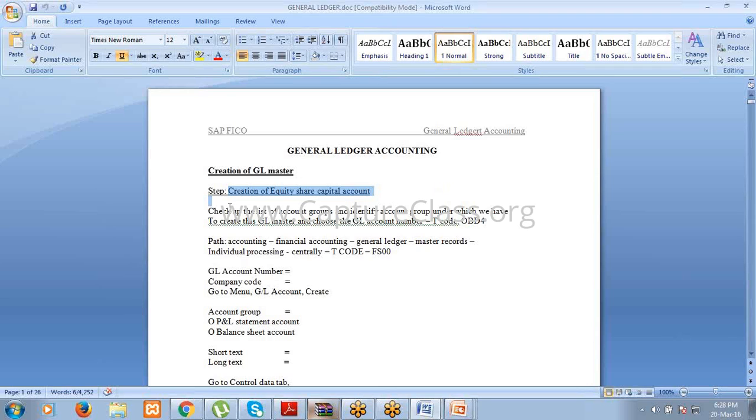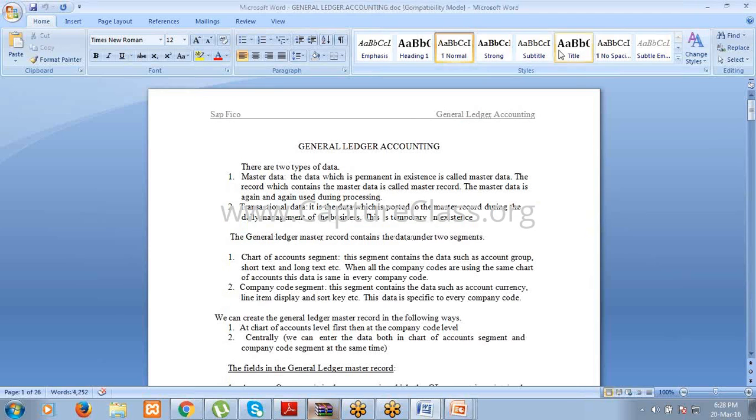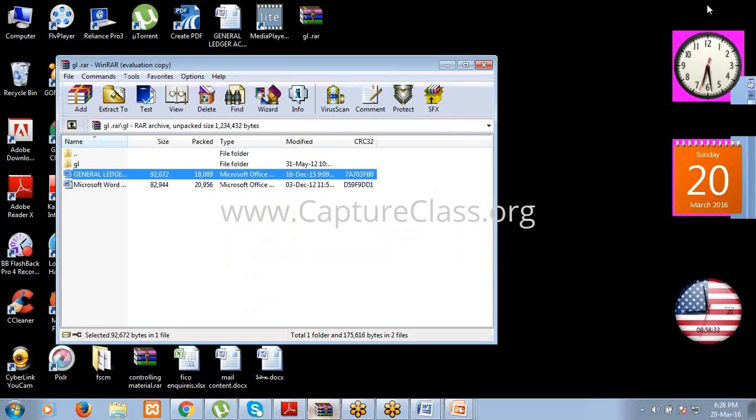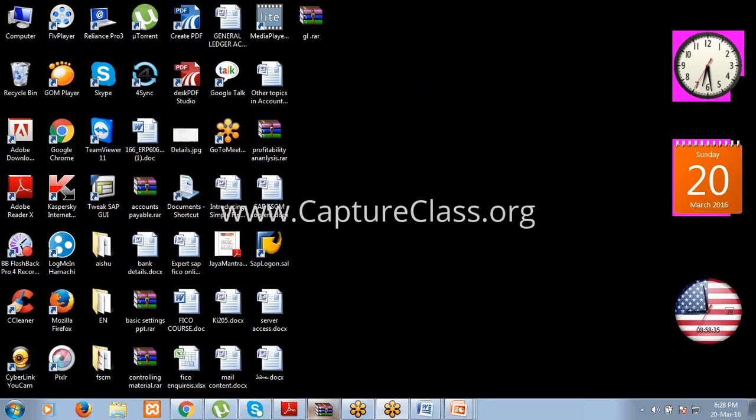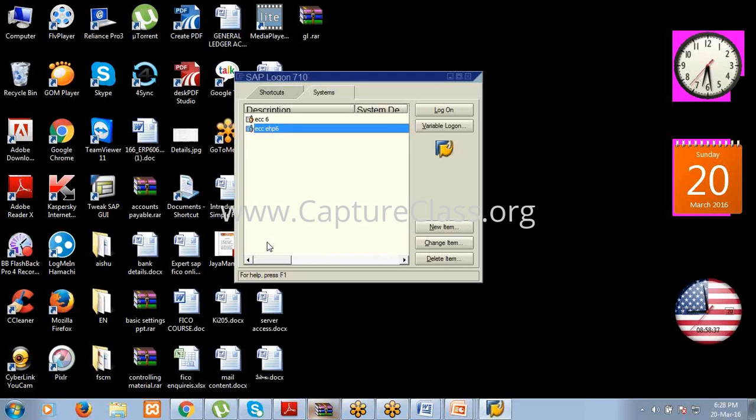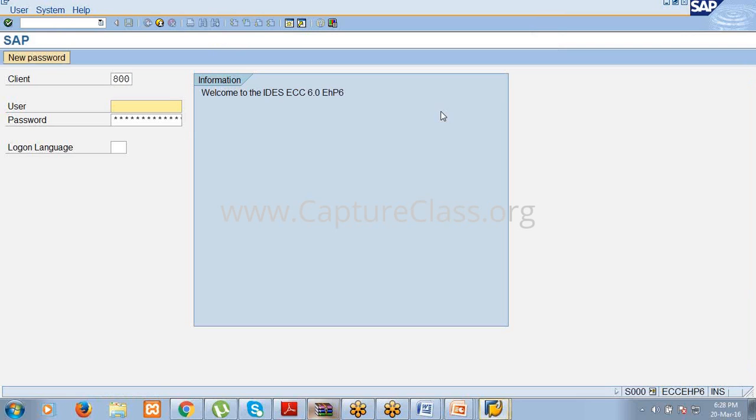See the material what I have written there. Check up the list of account groups and identify the account group under which we have to create this GL master and choose the GL account number. Transaction code OBD4. In the transaction code OBD4, we have created the account groups, right?